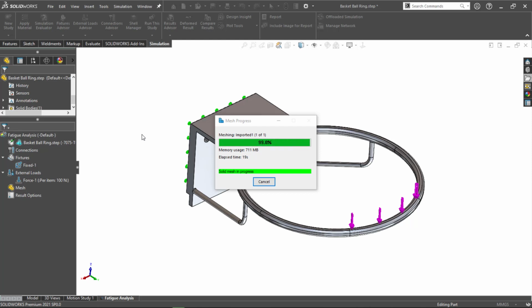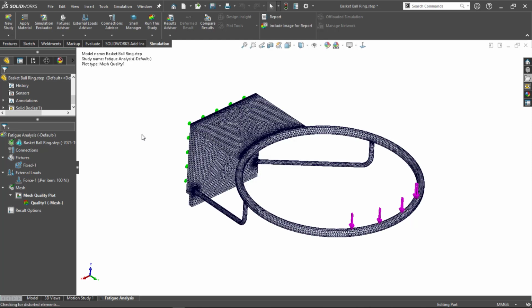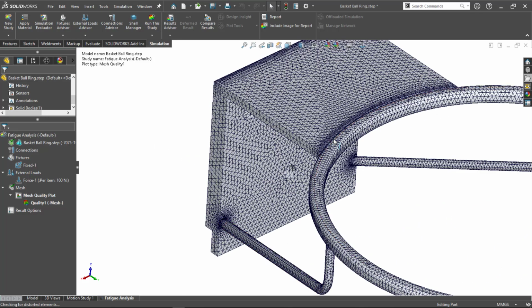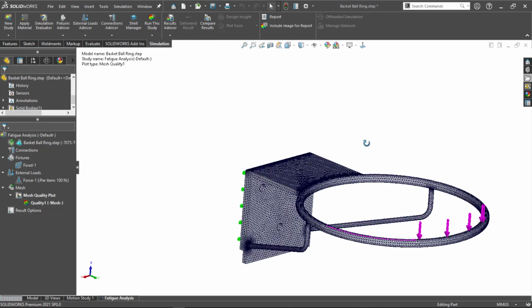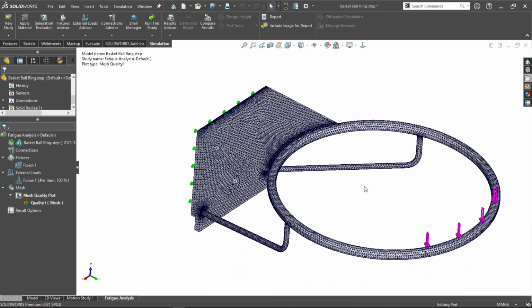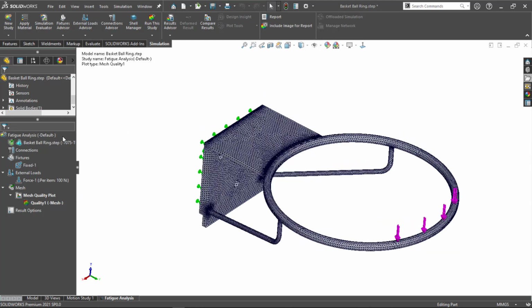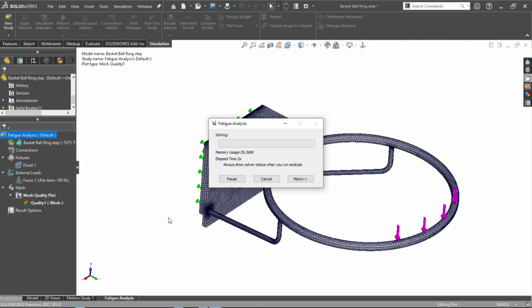For 1D and 2D, you can deal with the same. As you could see, this is how we're gonna measure the curvature regions. So the mesh is fine, no need to worry about it. I'll simply run the study to get the results for the static analysis. Whatever analysis is selected now, it is static, and with respect to these boundary conditions, it's gonna give me the results in the form of stress, displacement, and strain. If you want, you can even add the factor of safety.